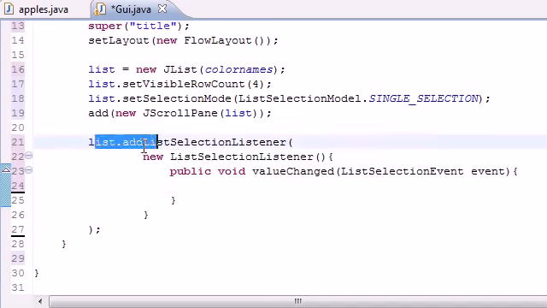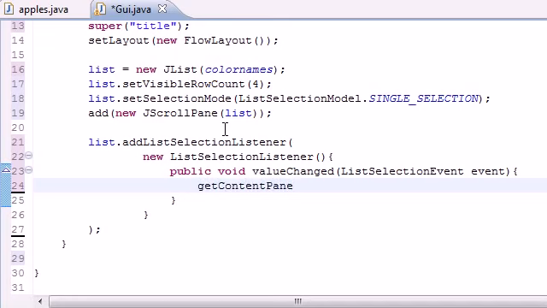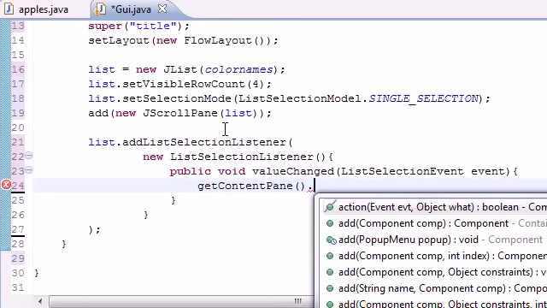So now that we got all this housekeeping stuff done, let's get into the good stuff. What do we want to do when a user clicks one of the colors? Well, what we want to do in people language is select that color and change the background to that color. So actually, there are three different layers on our window. There's a background, there's a content pane, and I think there's something called a glass pane. Now, the content pane is on top of the background, so they have it set up really weird. You need to actually access the background through the content pane in order to change the background. So the first thing you need to do is get content pane like that. And the second thing you need to do is, finally, we get to our background.